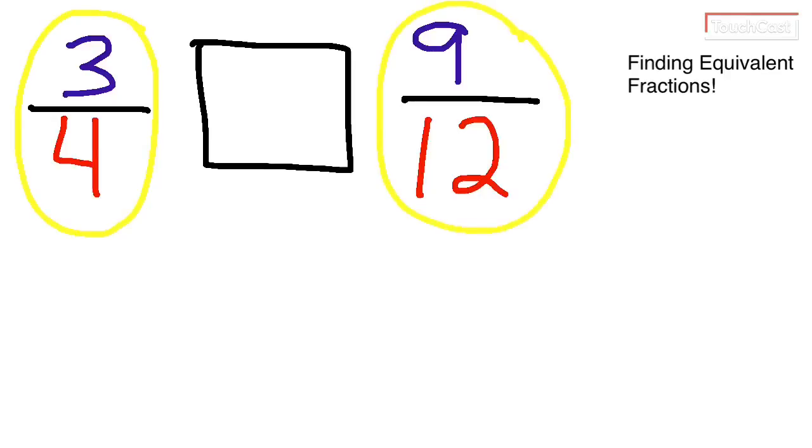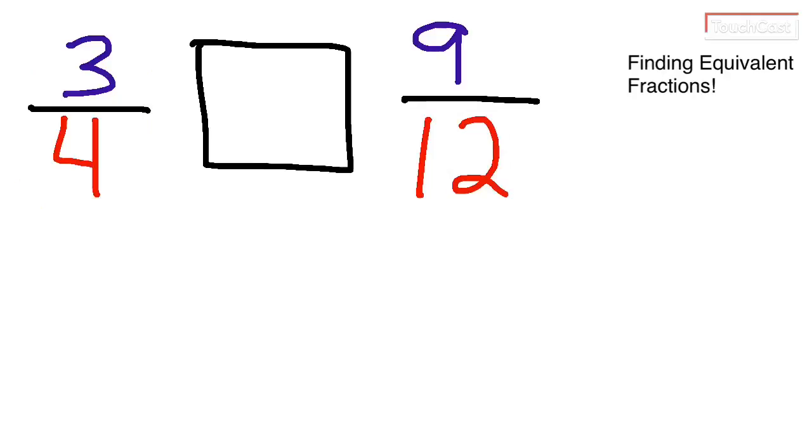My box in the middle indicates that I'm either looking to go greater than, less than, or equal to. So, by just looking at them, I might not know if they are equivalent or equal. So the thing that I need to do first then is look at my denominators. By looking at my denominators, I see a 4 and I see a 12. The first thing I need to do after doing that is looking at the smaller of the two denominators. This one's my smaller denominator between 4 and 12.